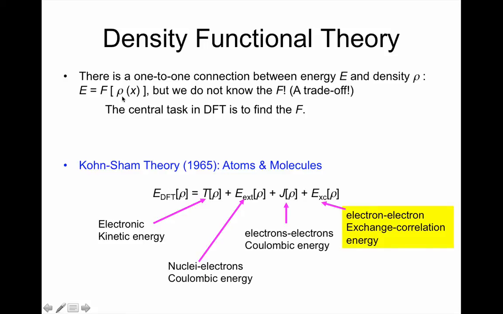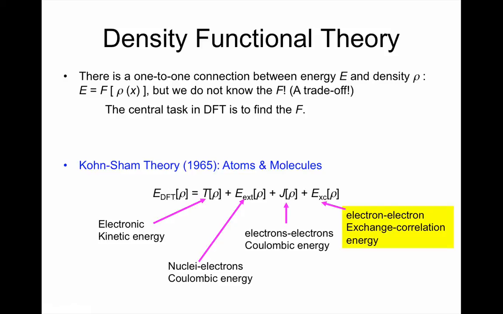The point here, and this is the tricky point, is that this functional F, which actually connects the density with the energy, is unknown. And this is all that density functional theory is about: simply to find as good as possible approximations for this functional which connects the density to the energy.